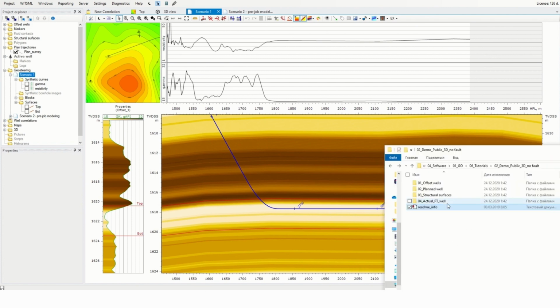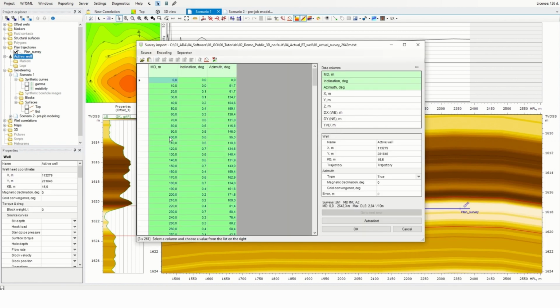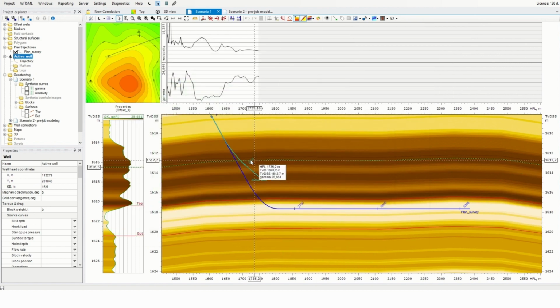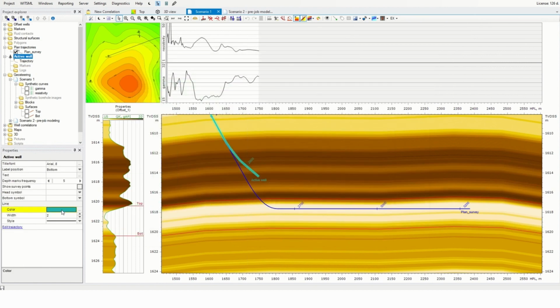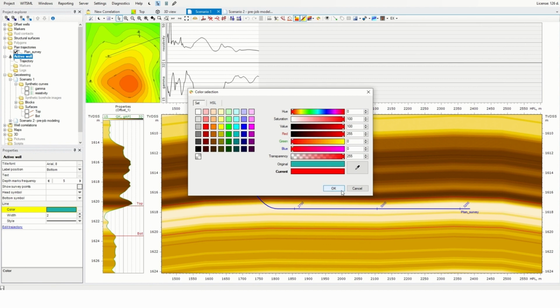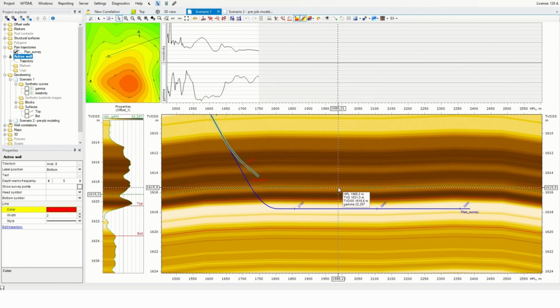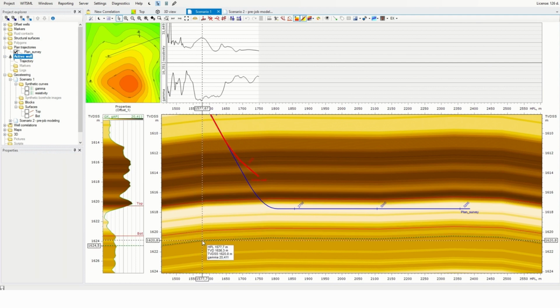So in our case, the data is split in 3 big parts in the LAS file, but in real life, of course, it's going using WITSML protocols or WITS protocols. It's going every meter. And even if the company doesn't have WITSML, the LAS file is normally sent every stand, which is like every 20 meters. Okay, now this red trajectory you already see is our real-time trajectory. So I make it more visible, thicker. And let's load the curves.